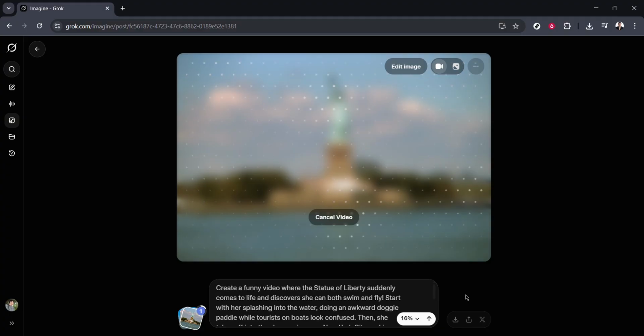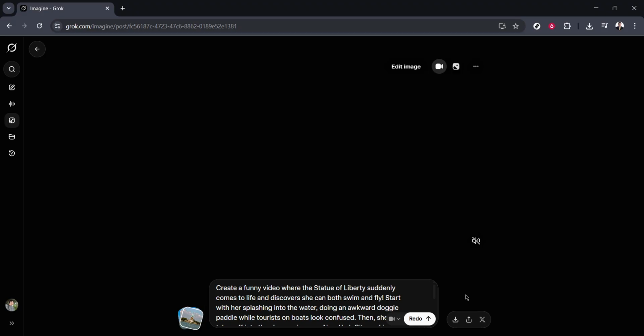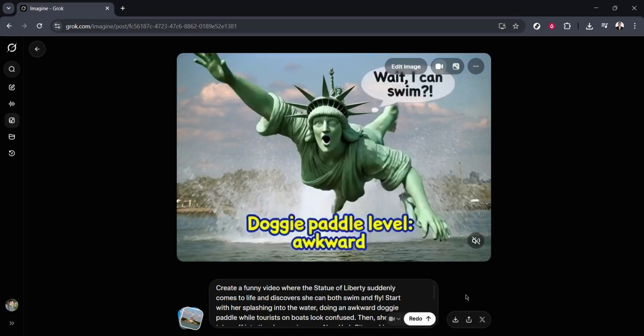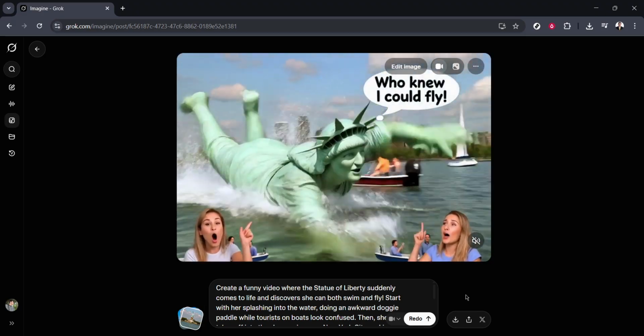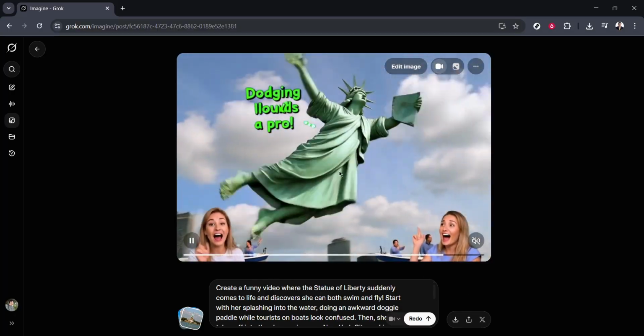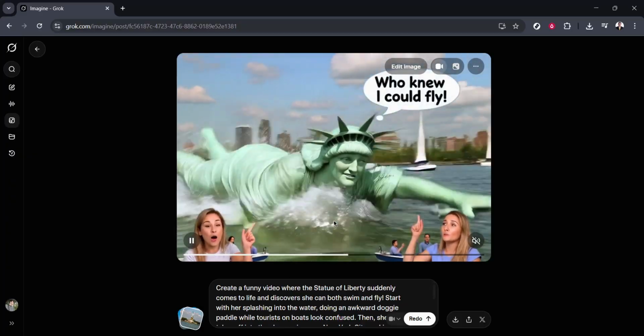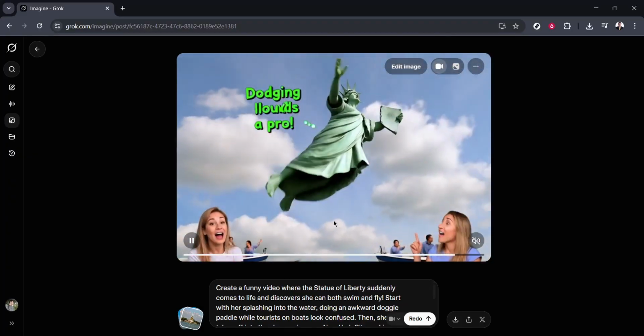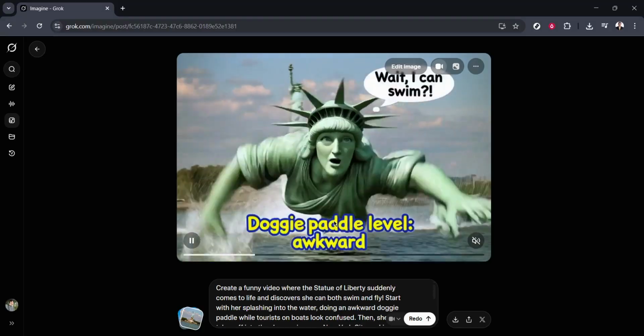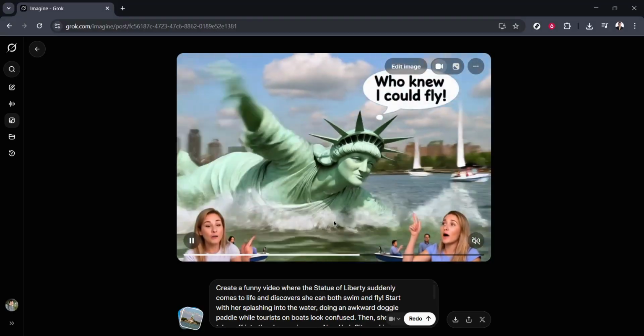Immediately after clicking Submit, you'll enter a crucial processing period. Grok's advanced AI will be diligently at work, interpreting your detailed prompt, thoroughly analyzing the uploaded image, and expertly synthesizing all elements to generate your custom video. The exact waiting time can vary based on the complexity of your instructions, the image size, and the current system load. During this period, you might see a progress indicator or a message confirming that your video is actively being created. It's important to remain patient and avoid refreshing the page, as this could interrupt the generation process.